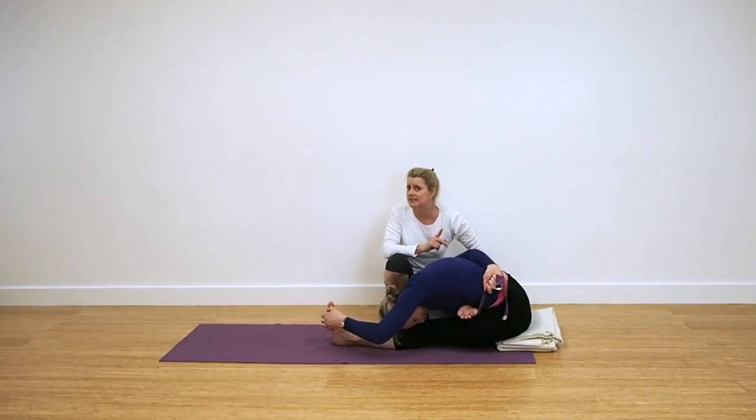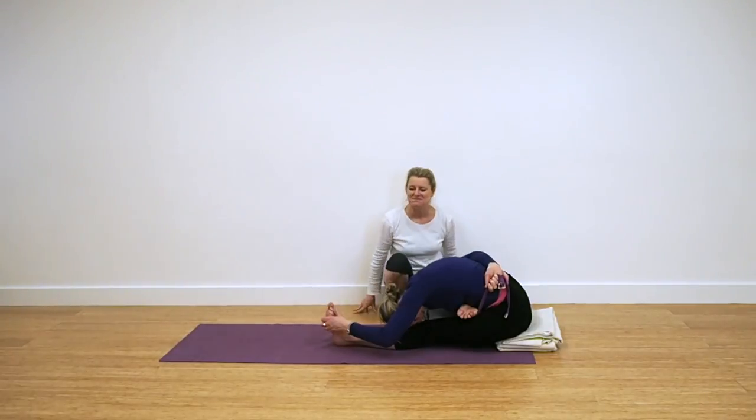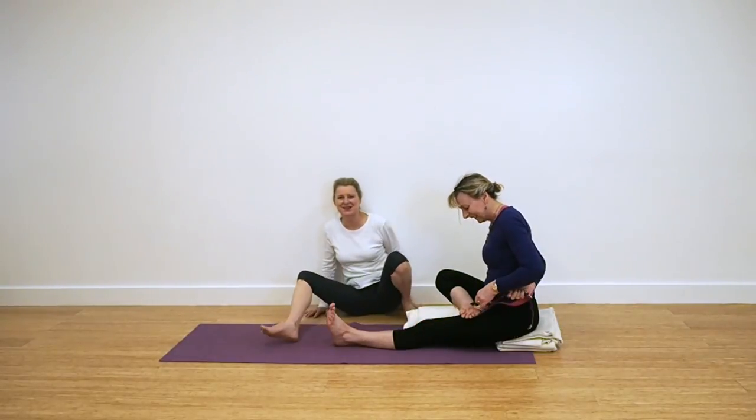The 5-minute stays are quite challenging if you haven't got a support, and you can just slowly release, and make sure that within your body you're still maintaining those preparational stages. If you're just in a seated position, then don't worry, it will come. Give yourself a year as a target. Might even be longer than that. And then Leo's enjoying this now. And then coming out of the pose.